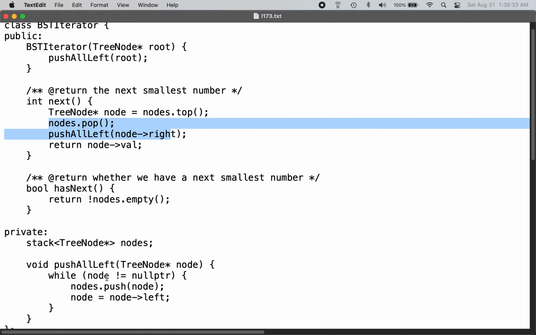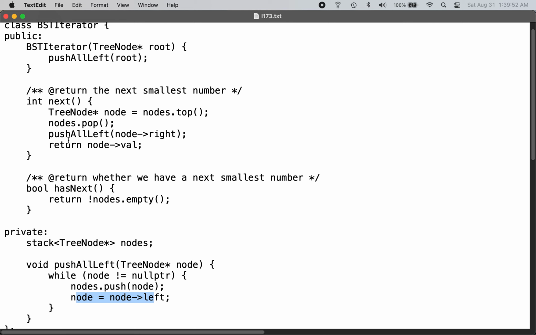Let us take a look at pushAllLeft. Given a node, if the node is not null, it pushes that node and then moves to the node on the left. Basically, it keeps doing that, pushing all the left nodes.